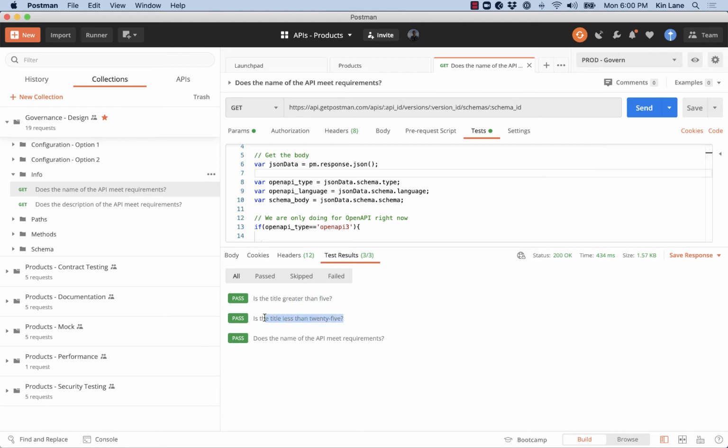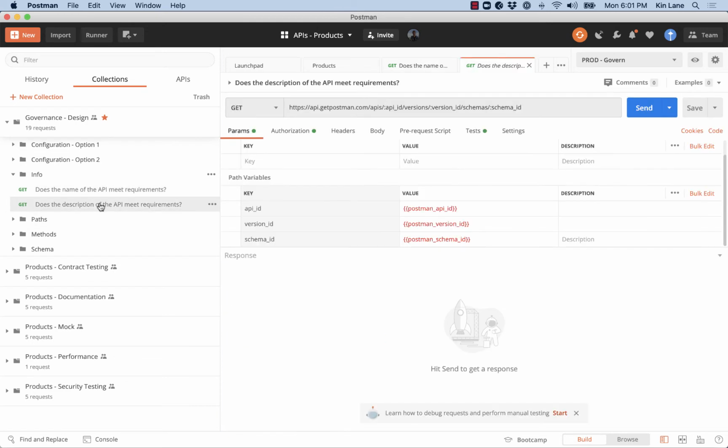Is the title less than 25? And then answering the ultimate question of, does this name meet our requirements, which require it be greater than 5 and less than 25. And it actually stored the results of this question that I asked up here in the environment. It can have multiple parts, but ultimately it stores, did it pass, yes or no.